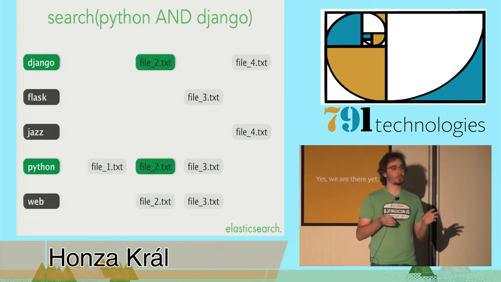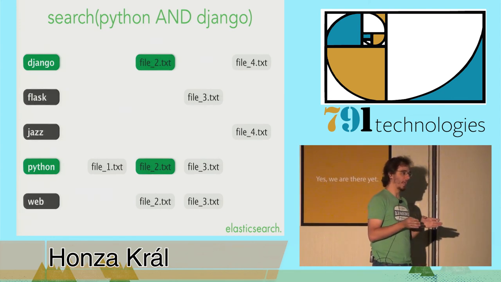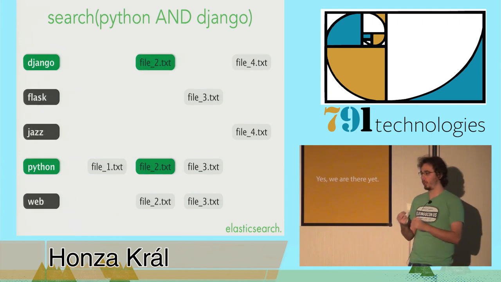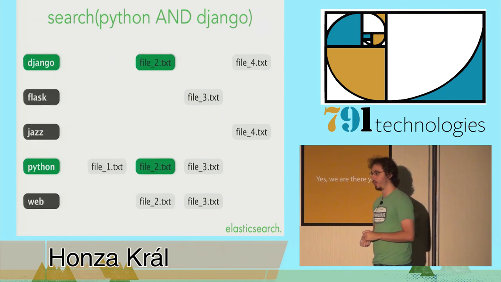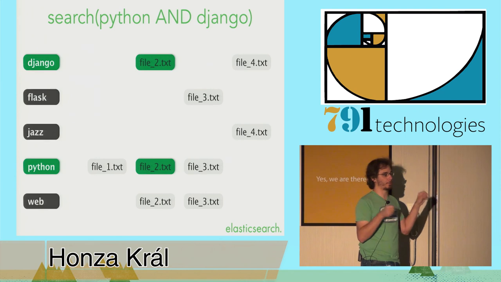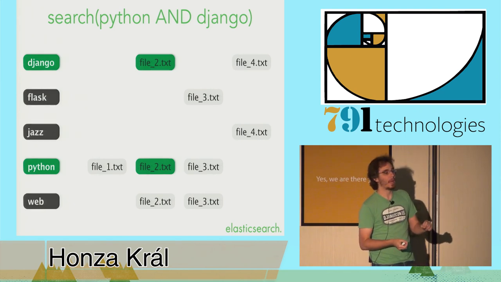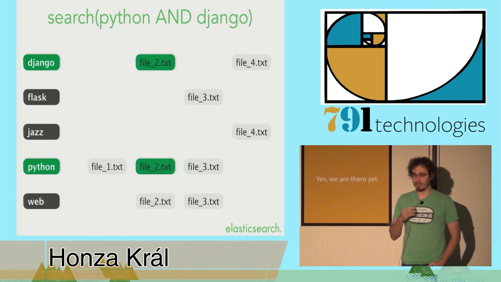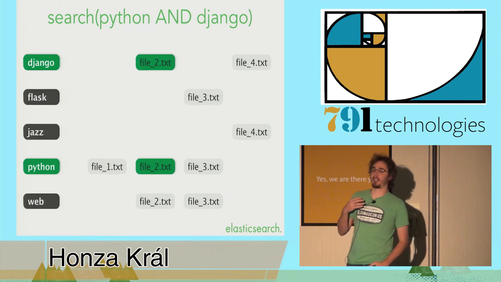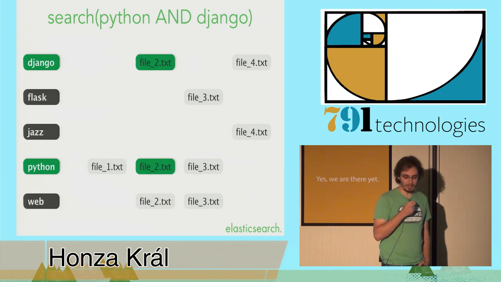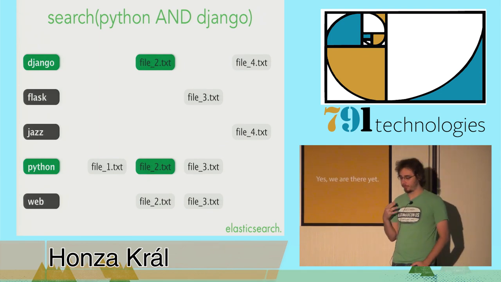So we are merging two sorted lists, and we're outputting the documents that are present in both, which is a fairly simple operation. To merge two sorted lists, to iterate over multiple lists at the same time, and just output anything that's in both, that's the sort of task that you might get during an interview. It's not that hard. It can get a little tricky when you have multiple, but it's really not that hard.